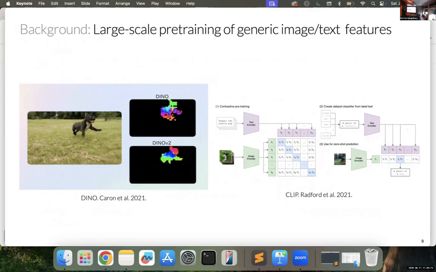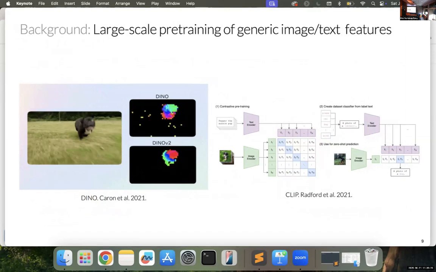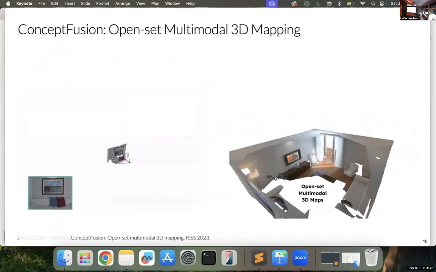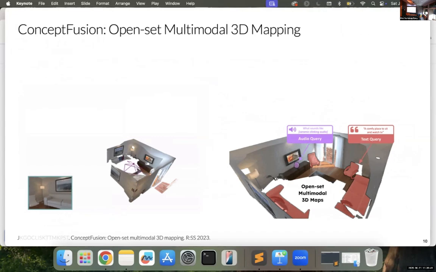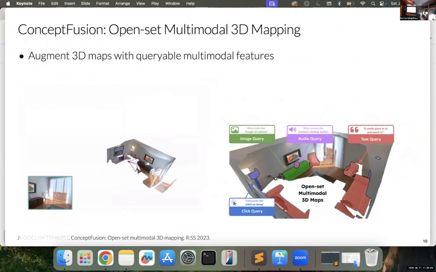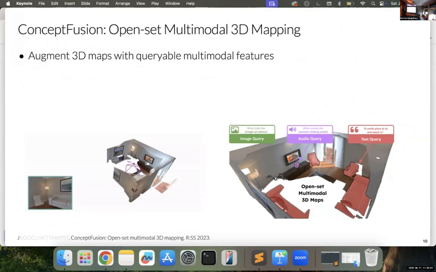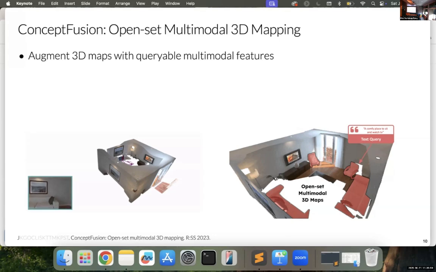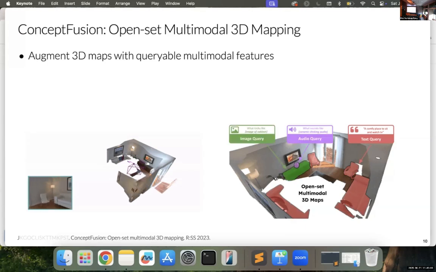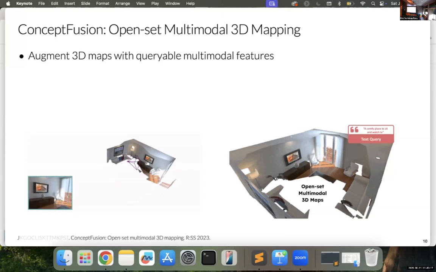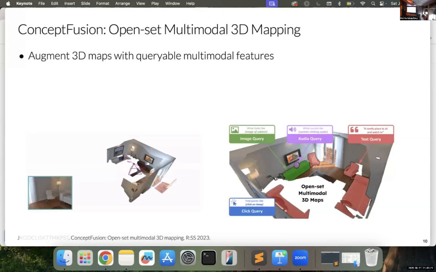And at the same time, there were all of these DINO, CLIP, and other features in the 2D space coming along. And we tried something very simple to begin with, and that turned out to be very effective. So in this work presented 2 years ago at RSS, we explored the notion of open set and multimodal 3D mapping. Open set, in the sense that we take 3D maps, dense SLAM maps reconstructed by Kinect Fusion or PointFusion style reconstruction. And every point, in addition to having an RGB pixel, well, at the time our understanding was that RGB values are just 3 numbers between 0 and 1 that do not mean anything to the SLAM system, and you just fuse them without making any special assumptions, and the maps still look reasonable.